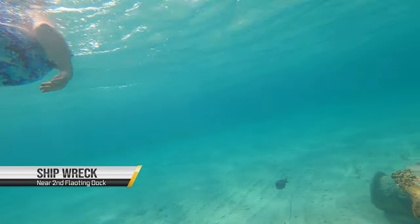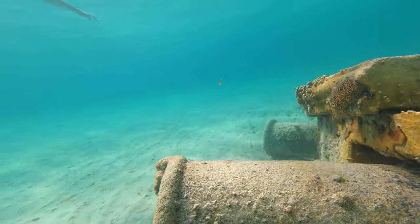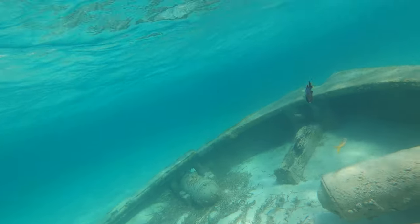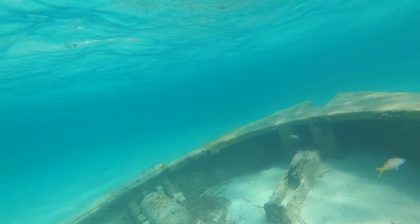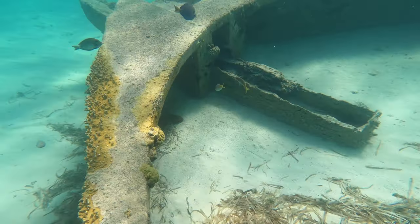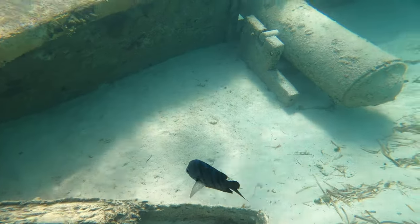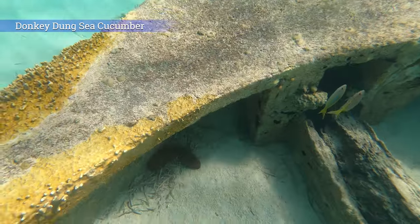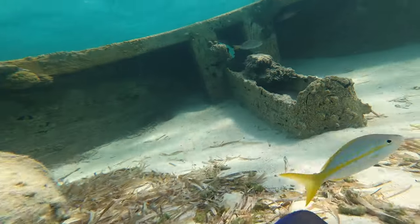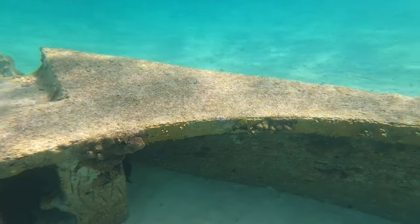A word to the wise: as you approach the shipwreck, you'll see some red corals. Be careful — contacting red coral usually causes a burning sensation lasting several hours, and a skin rash that can appear minutes or even hours after contact. I touched red coral on this piece many years ago and it burnt the crap out of my hand, so just be careful. Also look out for a donkey dung sea cucumber nearby. We found three parts of the ship: the bow, the gun deck or gunwale, and part of the quarter deck.